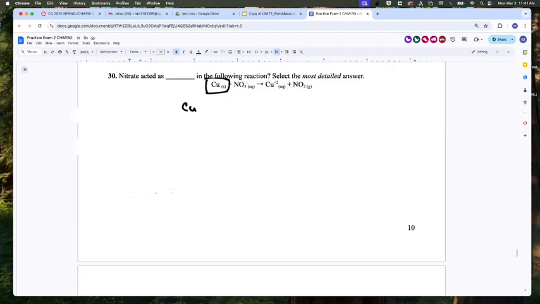So how do we set this up? Well, there's one copper atom within that. It has an unknown oxidation state, and this has to equal the overall charge. There's nothing else to add to it, so that's it. 1 times x equals 0. What must x equal? x has to equal 0. The oxidation state for the copper on the reactant side is 0.